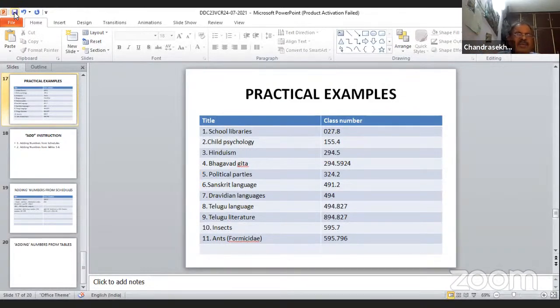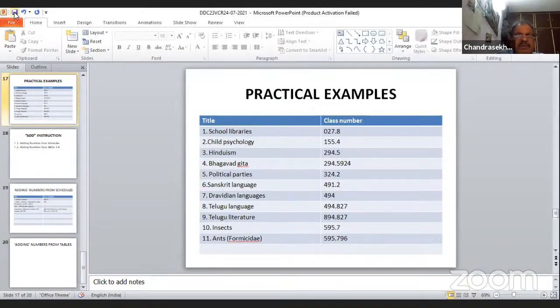Then there is a collection number, which collection it is, a reference collection, textbooks collection, like that. We assign some number for that. So for the class number, according to Dewey Decimal Classification, after the first three digits, if there are subdivisions, you put a full stop, a dot, a point, then give the other subdivision numbers.